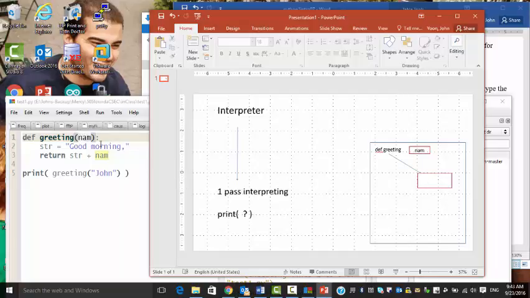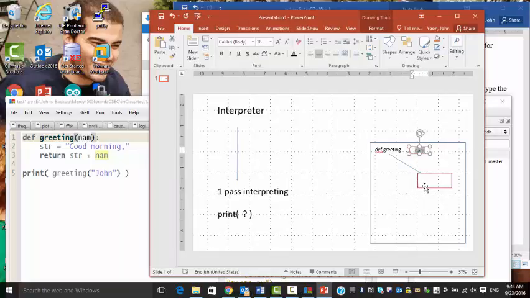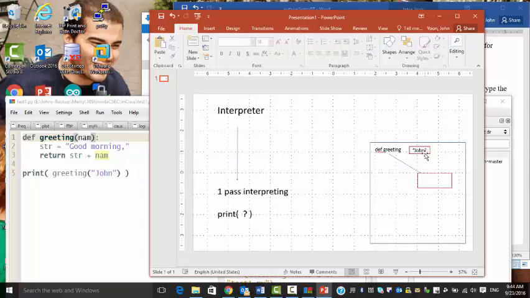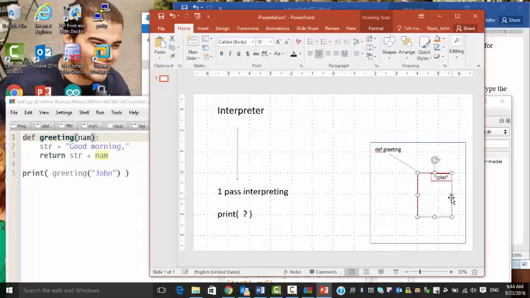And there is a name, but actually, this is John, right? John is taken by that interpreter. The interpreter brings this John to this greeting. Inside this greeting, John is replaced by name. This is nothing but name.